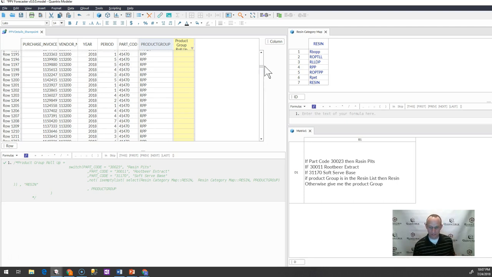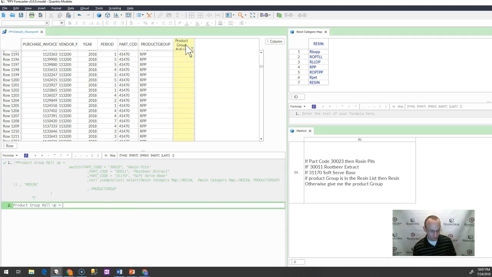So how do you do this very complex logic in Quantrix? Well, I would do it first by writing a switch statement. We say our product group rollup is equal to switch. The beauty of switch is that it evaluates each condition and returns a value. So these can be unrelated conditions, condition one versus condition two. They can be completely different and not related to each other. That's really this logic. Yes, the first three are related, but the second is not related to the first example as far as logic goes. So a switch statement is perfect for this.